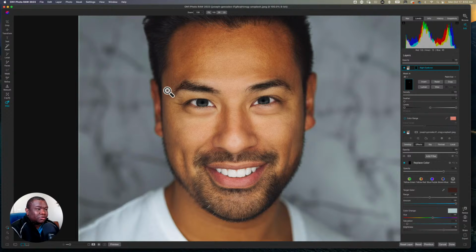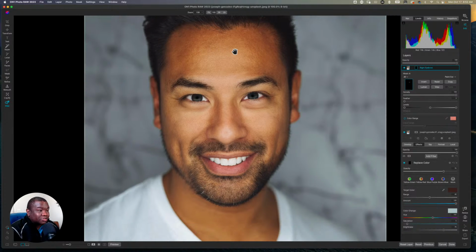But like this area over here, there's some hair that's coming out over here. And this is an area that you can clean up because this is not a defining characteristic of this individual, right? We're not getting rid of his beard, which again, could or could not be a defining characteristic. You can even fix up these little hairs that are down here, and I'll show you how to do that probably in a later tutorial. So that way he doesn't have gray hairs. I don't think that that's ethical. Don't need to get rid of gray hairs. I think that's fine unless they ask you to.